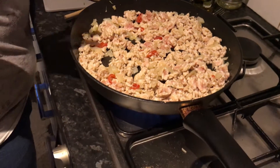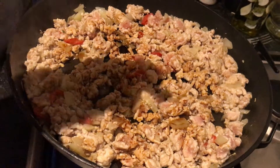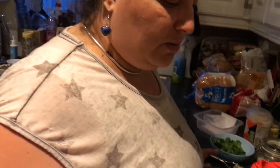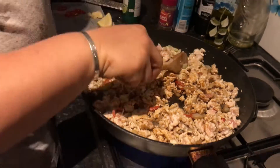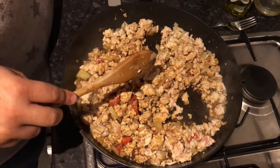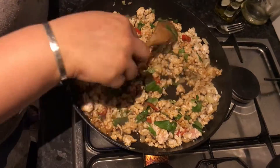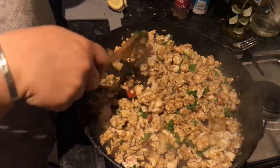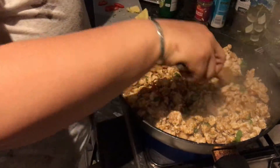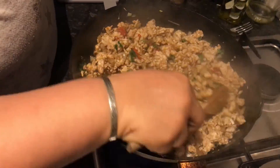I'm going to add some soy sauce - that's free on Slimming World. About a couple of level tablespoons, as much or as little as you want, but don't put too much as it'll be too salty. You can always add more but you can't take it out. I'm also putting about a third of my chopped coriander in now to get the flavour. The rest is to sprinkle on after - soft herbs like that are really best used raw, but I'm doing a bit of both.